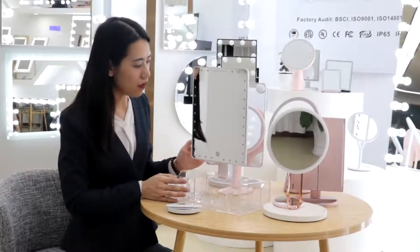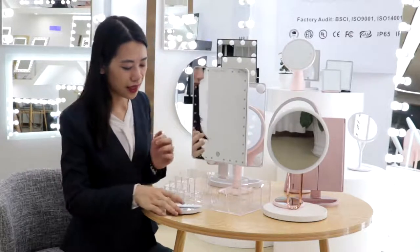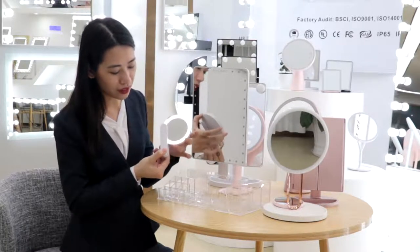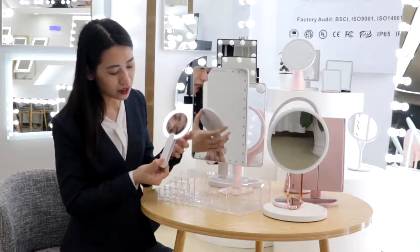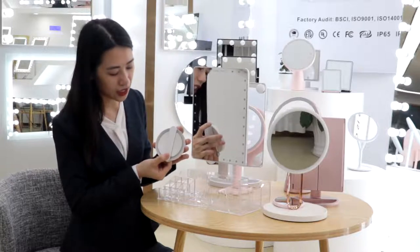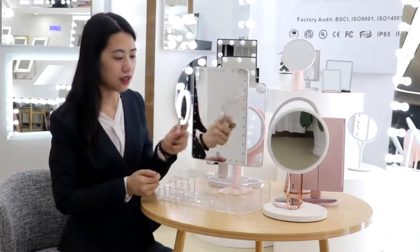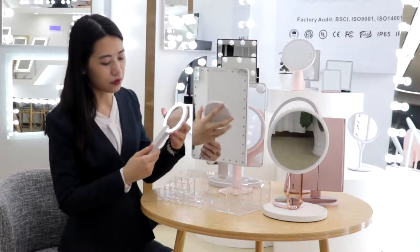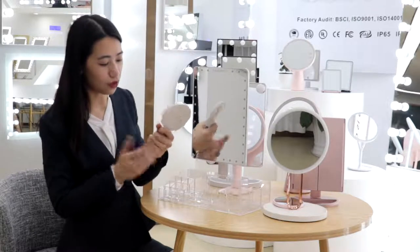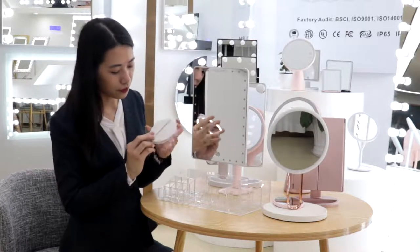All this desktop makeup mirror you can see here, we also have some hand mirror for your choice, like this one. This is the hand mirror, and it can be swiveled like this one. Swivel, it will turn on the light. And swivel again, it will turn off the light. Like this one, swivel. Can be makeup like here. It's very portable. Very portable for when you want to travel and you want makeup tool. And this one is a perfect tool for your choice.